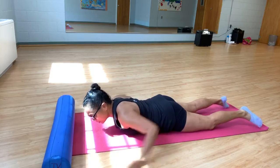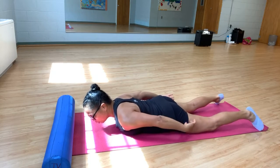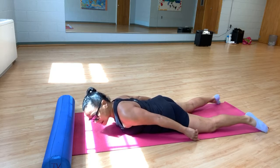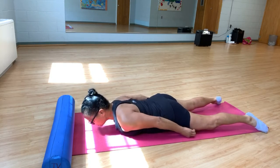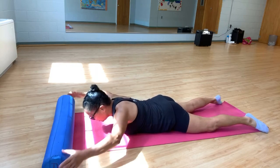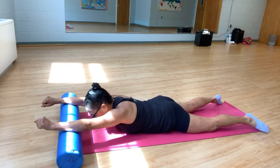Today, the legs will be open, and you are free to open your legs to the point where your big toe is just caressing the edge of the mat. So the legs are turned out. You can call it ballet second position. Placing the forearms on the roller.